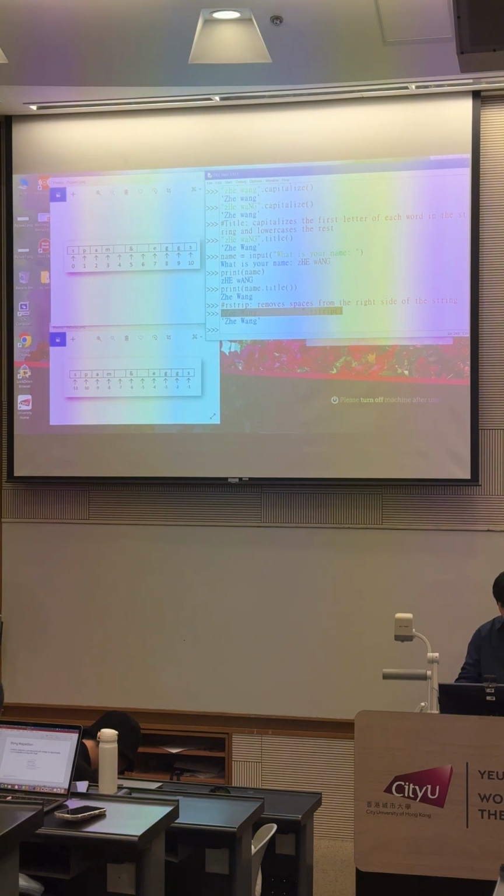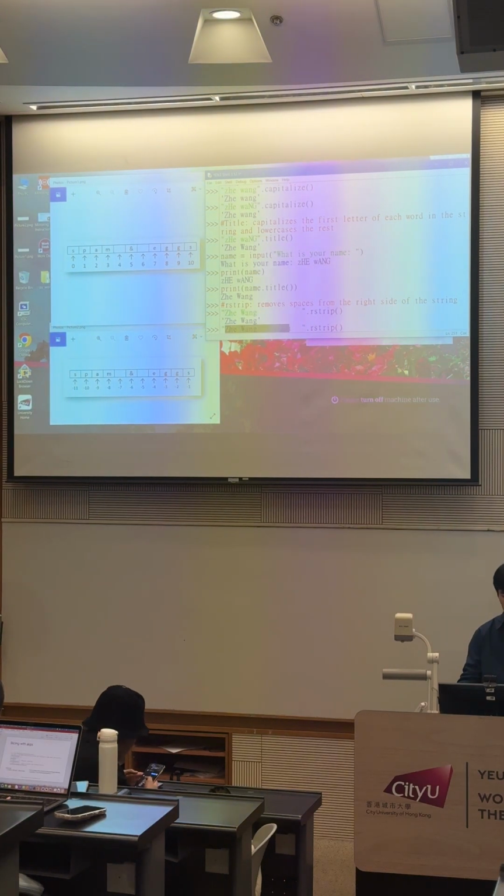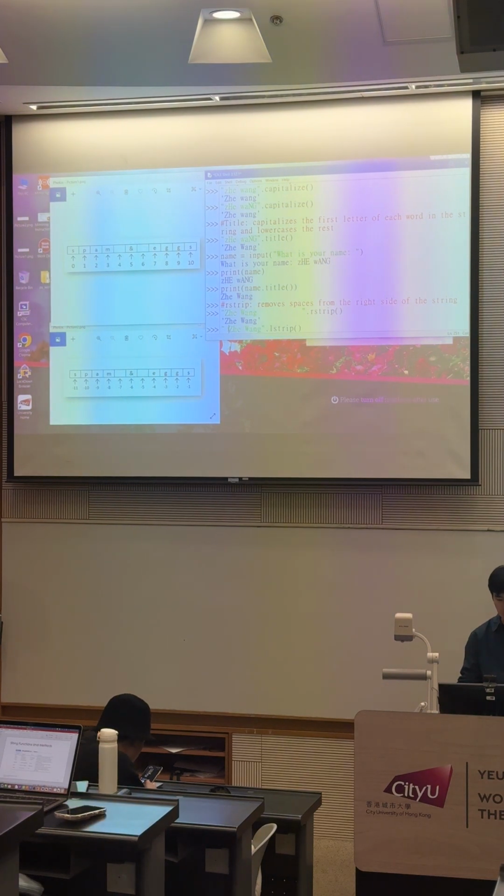And similarly, we can know how the lstrip works, right? Since this R stands for right, if we have L, which stands for left, let's see how it works. Actually, it will remove spaces from the left side of the string.